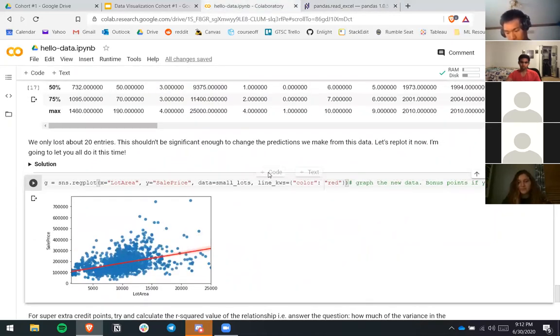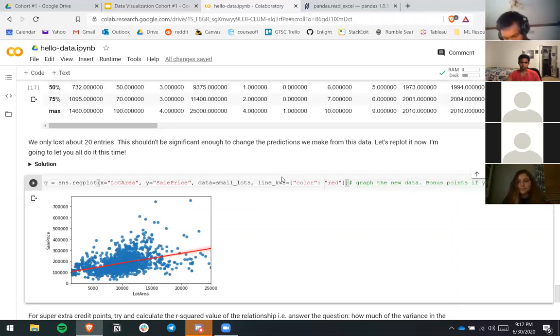I had to Google, how do I make a regression plot? How do I melt a data frame? Believe me, I did not know how to do that when I started this notebook. But I Googled it and I figured it out. And that's going to be a very familiar part of your workflow too. So I would get used to doing that as well.